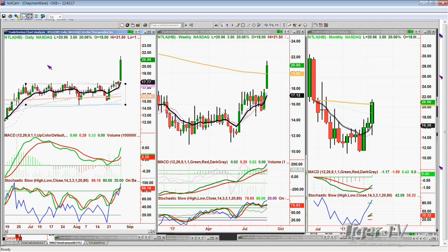In this case, Intellia Therapeutics, from the 17.60 high of the 29th of June, it just keeps bumping until it finally makes its way to 17.89 on the 26th of July, comes back again, keeps testing, and then pow, today, it's a great breakout. Good eye. I mean, I don't know what to say to you, but that's a beautiful technique.